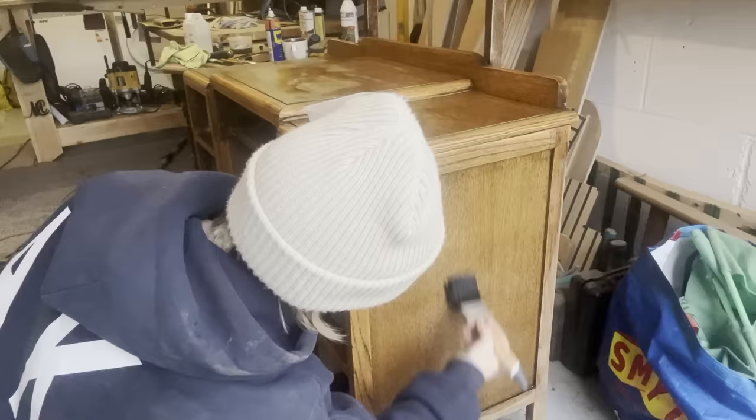While the oxalic acid does its job, it's time for a break with the Beach Boys, Charlie and Sully.